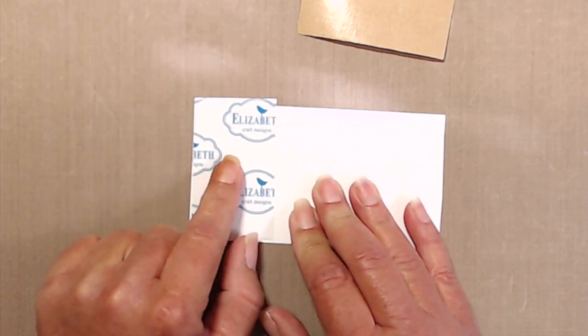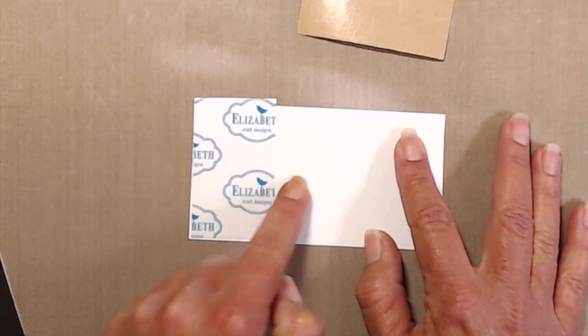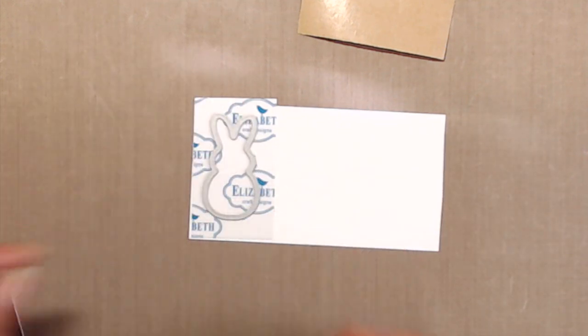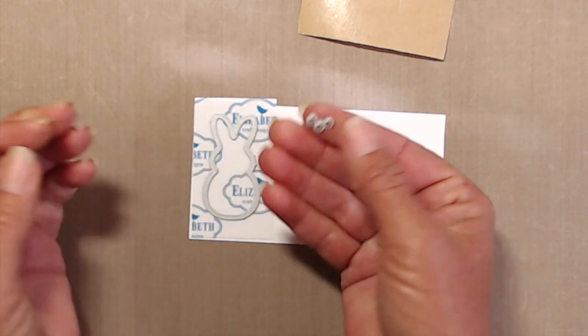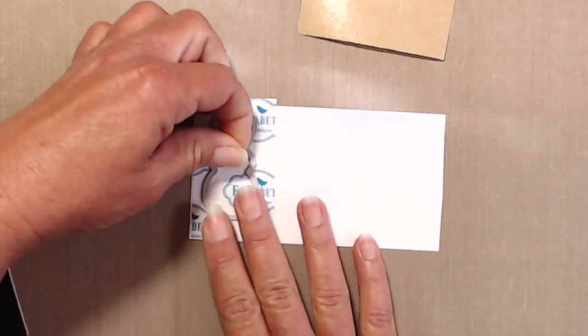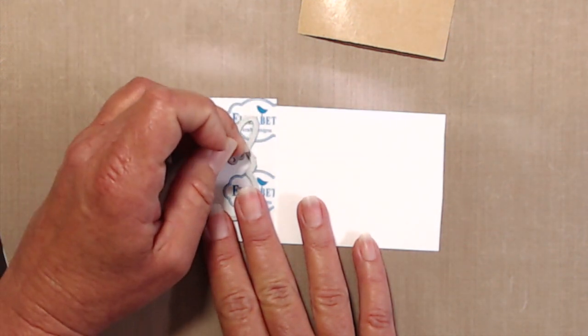You want to leave this release paper on while you do the actual die cutting. And with that white release paper, it's kind of slick, so you do want to leave a little bit of white cardstock exposed so that when you place your die, and this die comes with the little eyes and nose, you want to be able to line that up.